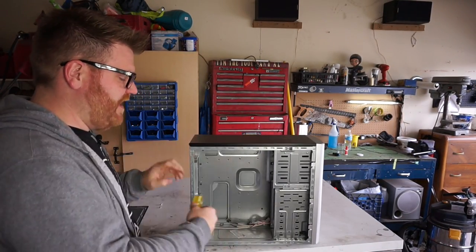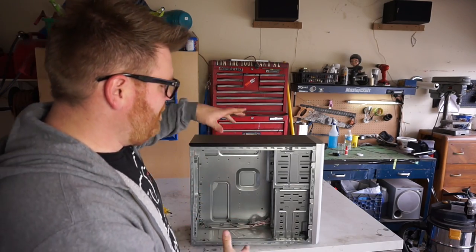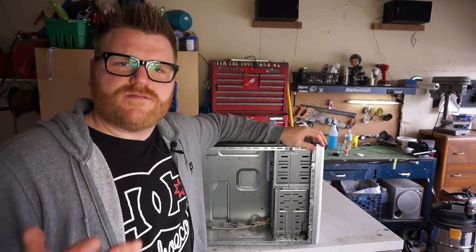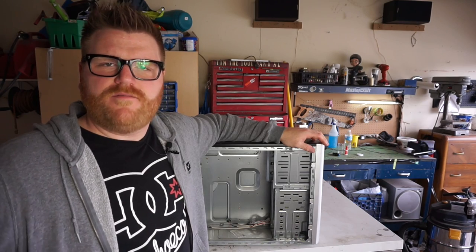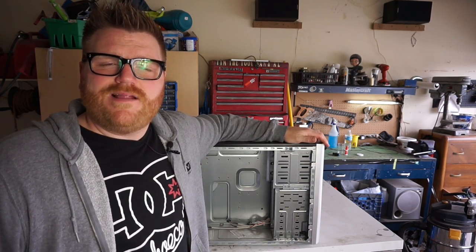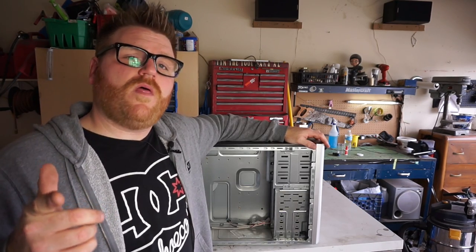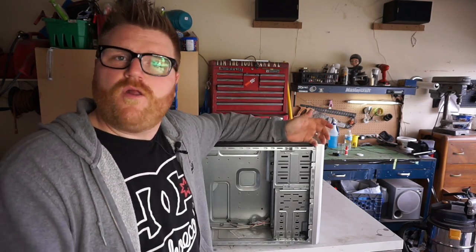I'm going to be de-riveting this thing and figuring out a way to place a motherboard in it quickly — nothing too fancy. I need something I can fire a motherboard into, do some testing, maybe permanently keep a little computer in there for softening up video cards and whatnot. I want to make it so it's got some cooling, and I'm going to use this little power supply from FSP. Stay tuned — we're going to figure out how to turn an old computer case into a test bench.